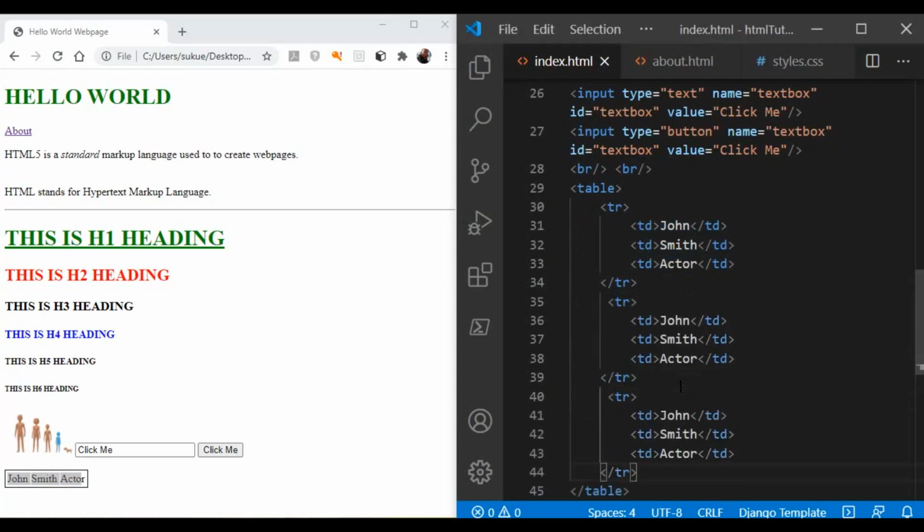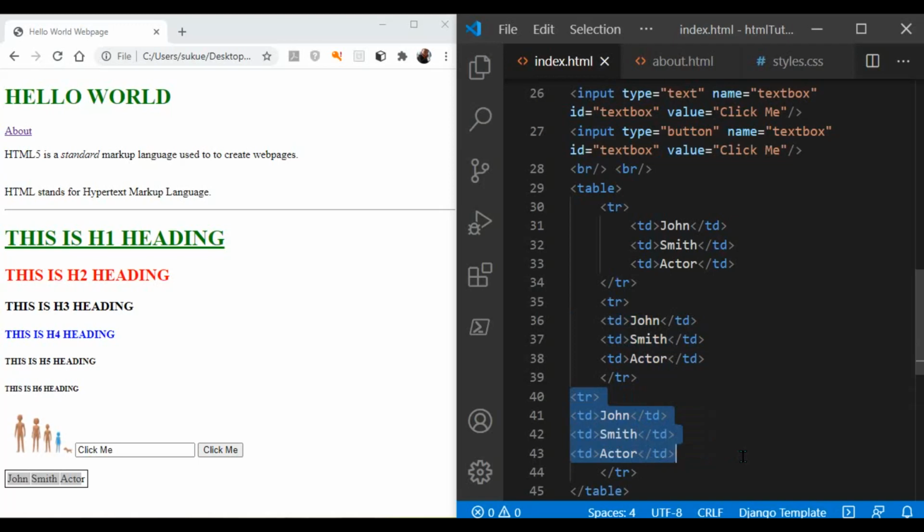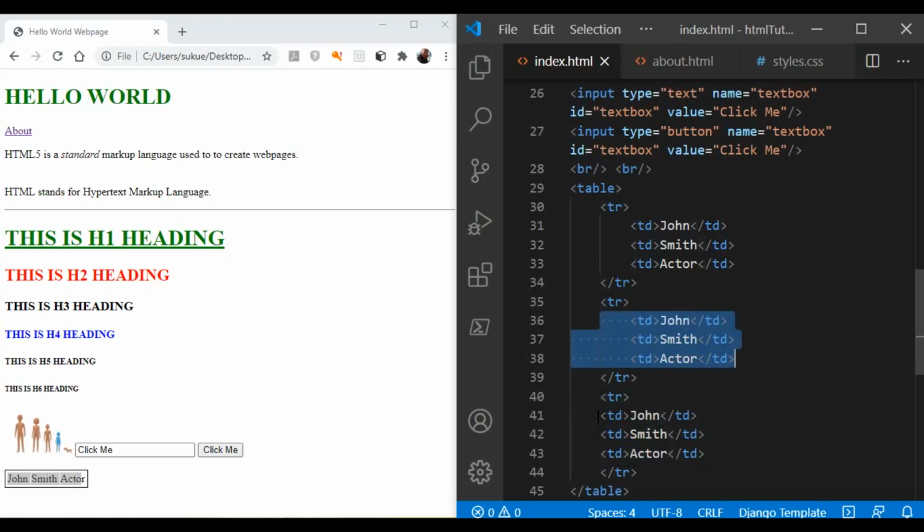We have 3 people. Just indent this properly. Okay, that is the structure of our table over there.